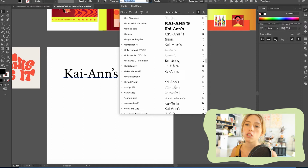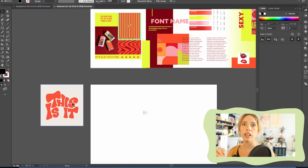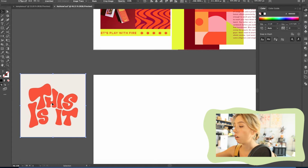So basically this is going to be Cayennes, hot sauce for hot people. I just think that that's cool. I think that inclusivity is hot. I think hot sauce is hot. I think that all around, it's just fun. I just found this and it's such a huge inspiration for how I want the hand lettering to go. So I'm gonna go ahead and get started on that and let's see how it goes.